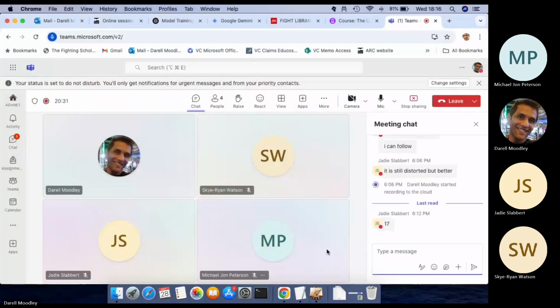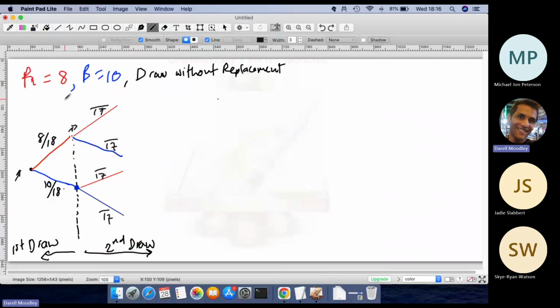Give it a try. Actually, the best way to do this is to envision yourself physically doing that, like actually taking a red marble out of the bag, placing it somewhere. And now, how many red marbles are you left with in order to draw a red marble? Does everyone agree that it's 7? Because you started off with 8, you drew one red marble already. That's why this line here is red. It means you've taken away a red marble. So now you can only possibly get 7. So your chance of getting a red marble again is 7 out of 17. I hope you understand it, but if you don't, give me feedback in the chat, otherwise I'm just going to assume that you're following.